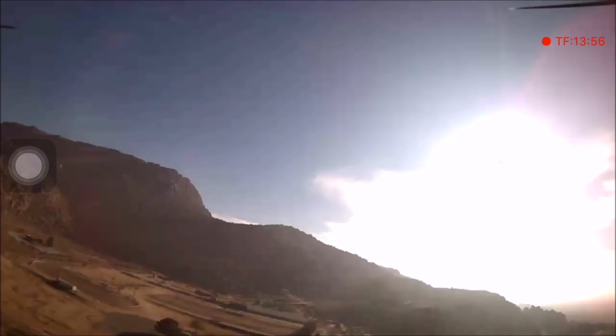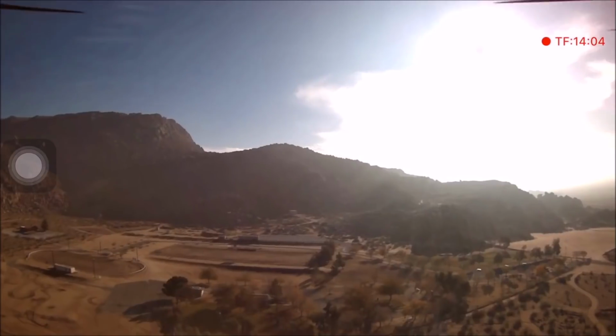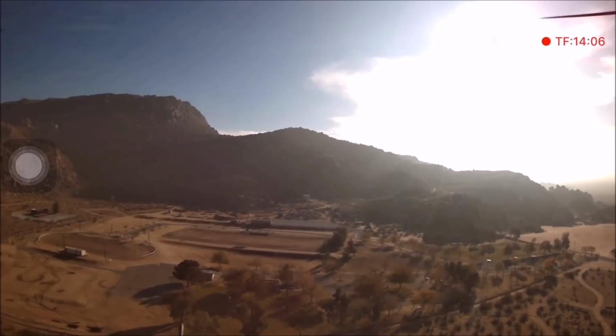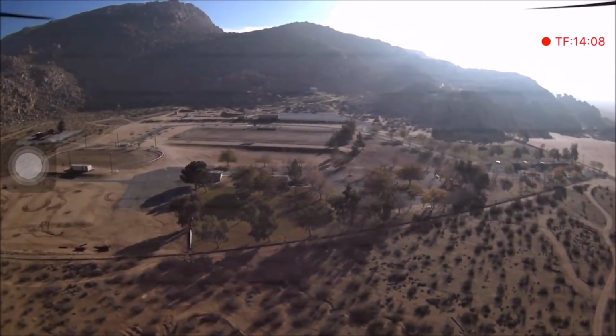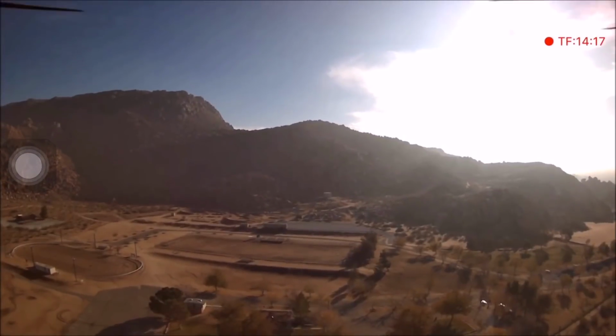and I don't know where I'm looking at. Okay, I'm looking at the park now, so I'm going to forward pitch, let go of my sticks because I lost video again. It froze in time. Okay, so I'm looking towards the park. I'm going to pitch forward and it is coming towards the park where the trees are, and I lost video once again. Yeah, there I am once again.